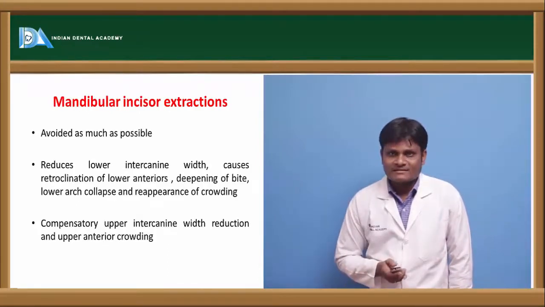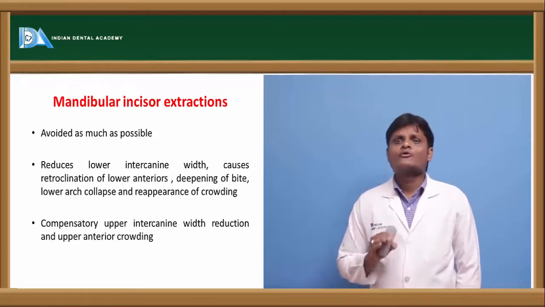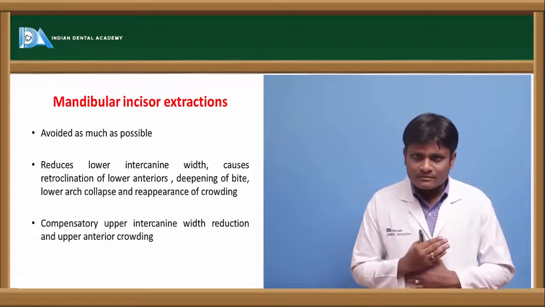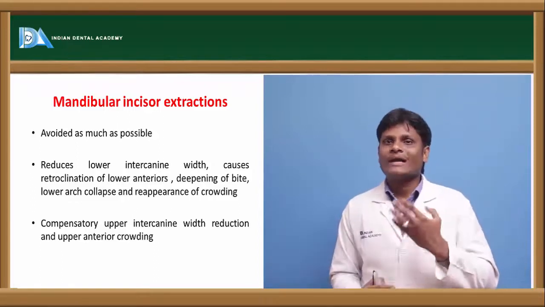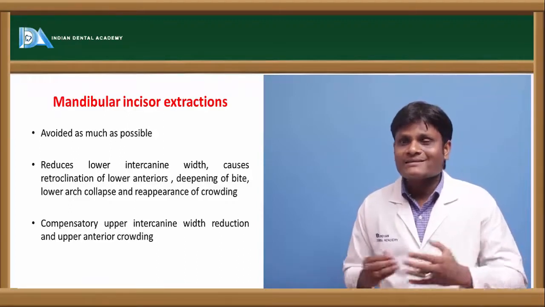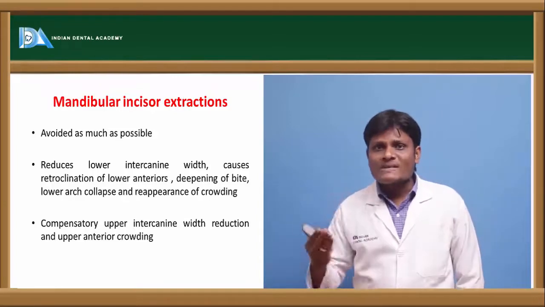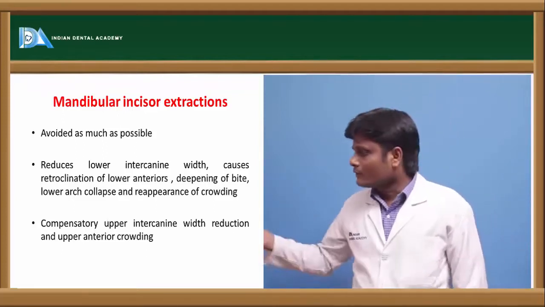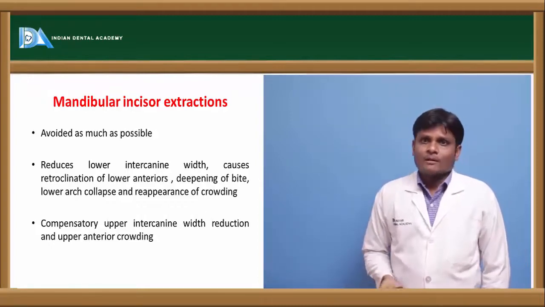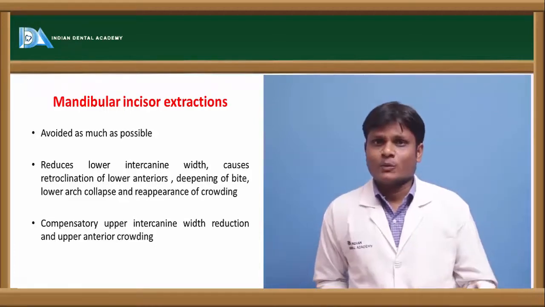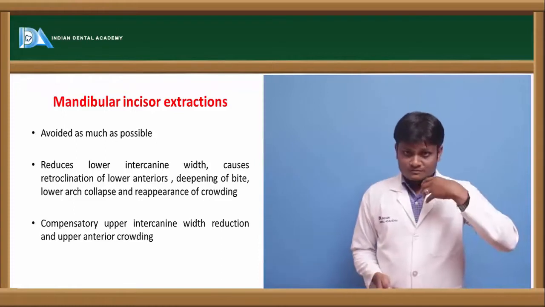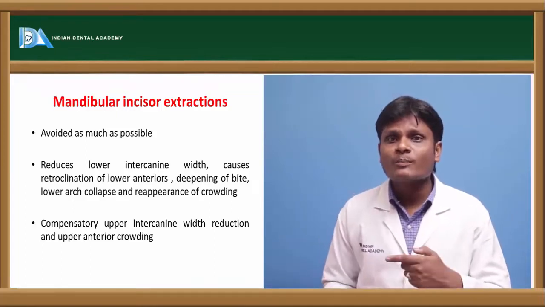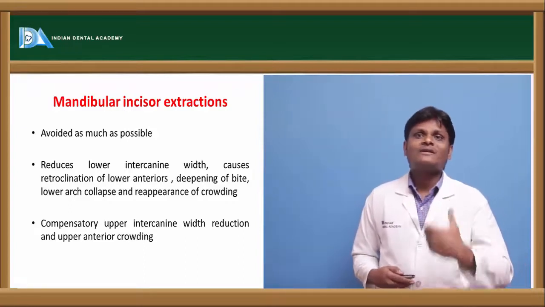Mandibular incisor extractions: as much as possible we should avoid mandibular incisor extraction. Once we extract mandibular anteriors, there will be collapse of the mandibular anterior segment, leading to narrowing or decrease in the intercanine width. As a result, there will be compensatory reduction of the intercanine width in the upper arch, leading to crowding. So most of the times, avoid mandibular incisor extraction. But in some cases, like Bolton's anterior tooth material excess amounting to the width of a mandibular incisor, the incisor with the poorest prognosis will be extracted to relieve crowding in the lower anterior region.